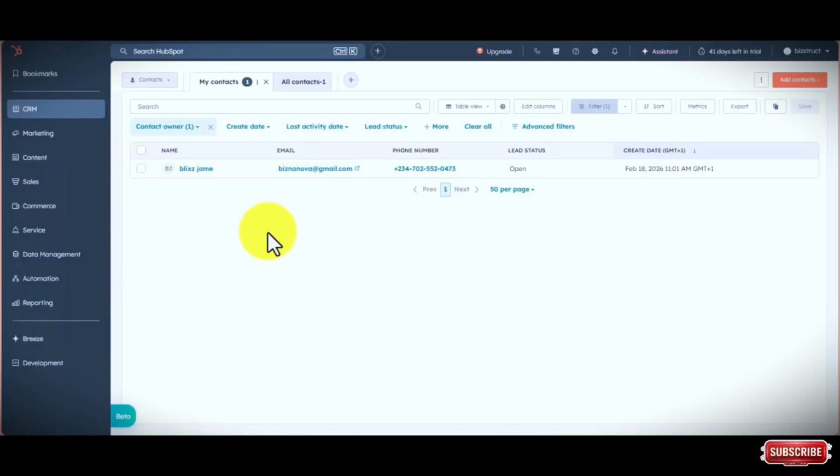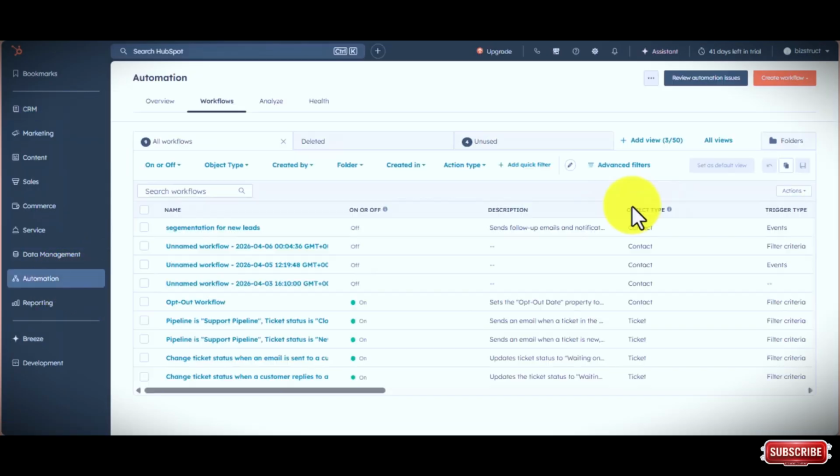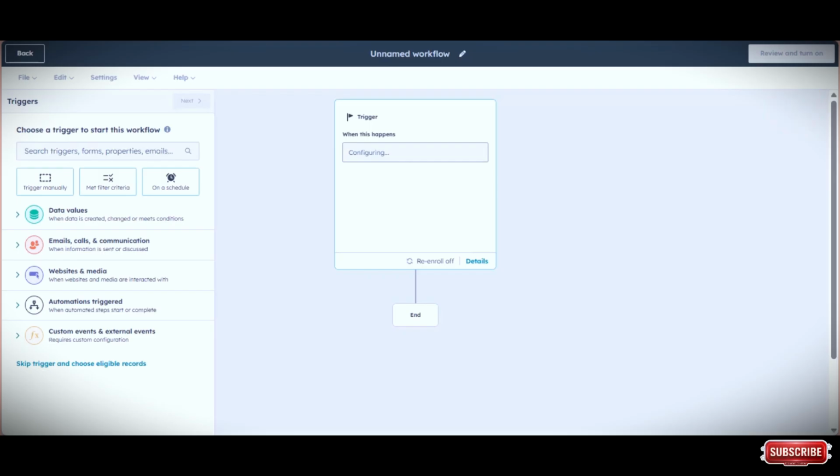So now we've covered the first part of the video, which was understanding why automation is the best way to nurture a lead. It is time to put this into practice by setting up a workflow in HubSpot. In HubSpot, head over to Automation and select Workflow. At the upper right corner, click on Create Workflow and select from scratch. The first thing to do is to give your workflow a name. For this workflow, the name we are choosing is Lead Nurturing Automation.